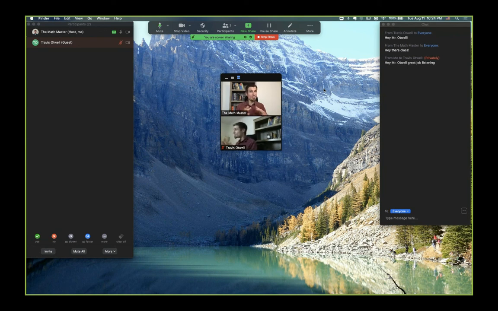And make sure that you're not sharing something you don't want them to see. Before you get into your Zoom call, double check, is my desktop okay to be viewed? If you have files that are sensitive, move those off your desktop. If you have applications you don't want your students seeing that you have, move those off your desktop.